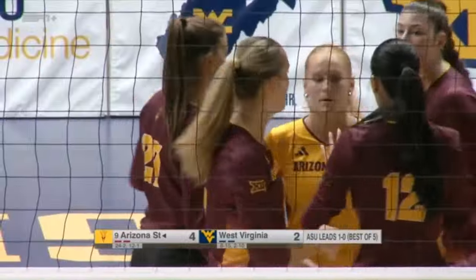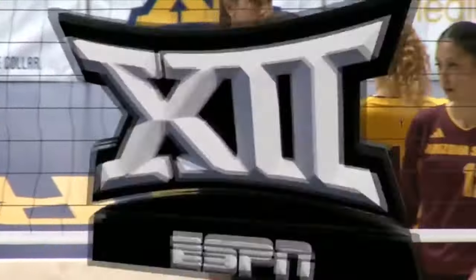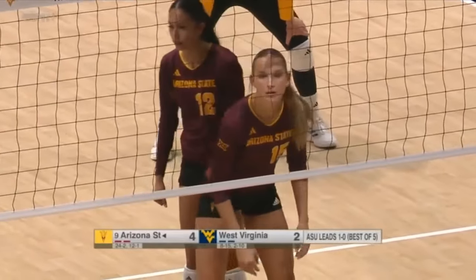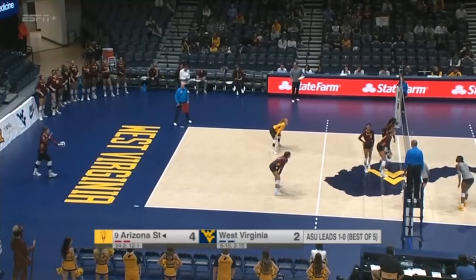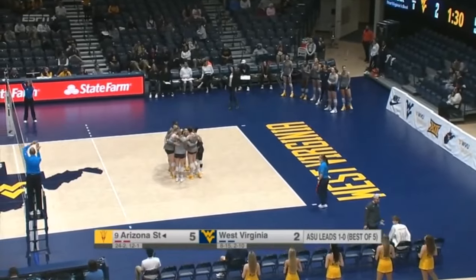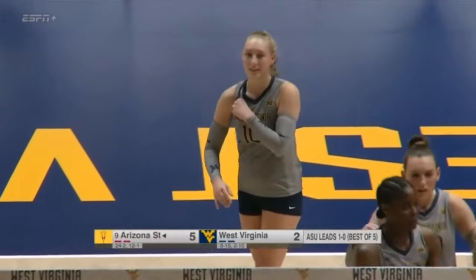No slowing down Savannah Colheed — she fires a ball across court and is able to score. The Indiana transfer has certainly made an impact. She seems a little more apt to get mobile side to side than Claire Jeter, who is really more of a power player in the middle of the floor. She was able to freeze that block — Ibrahim kind of hung out in the middle, and it gave that one-on-one opportunity, which is not what you want to do because Arizona State will take advantage of that every time.